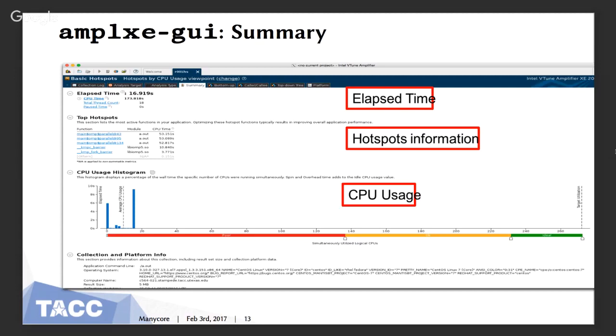Now, I don't particularly like how Intel has this labeled poor, okay, and ideal. Their idea that it's ideal to run on all 272 logical cores when there's actually only 68 physical cores doesn't really seem right to me. So really, I would not worry about the color of this in any of your analyses. Ideally, you are using all of the physical cores that you have, and so you would have a line coming up around 68 on the x-axis there.